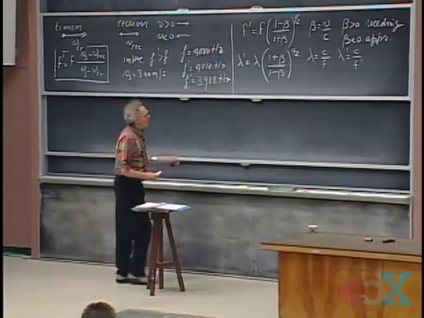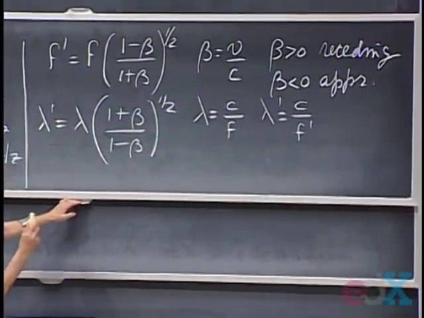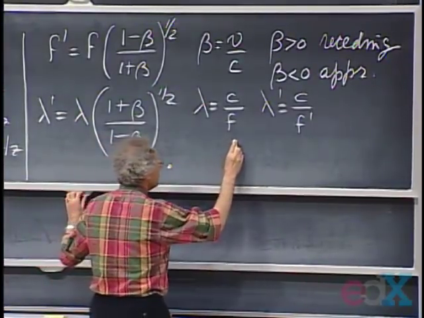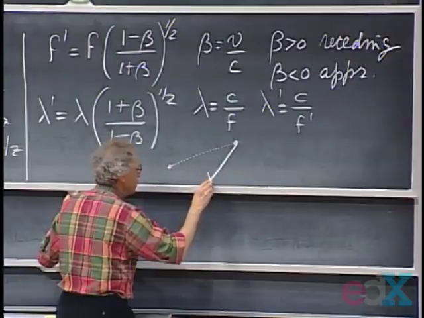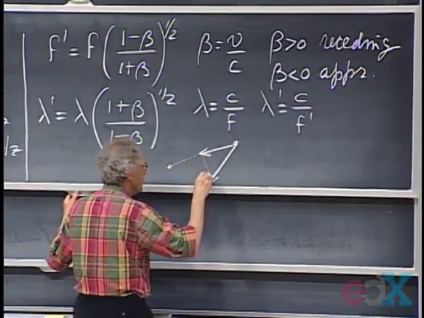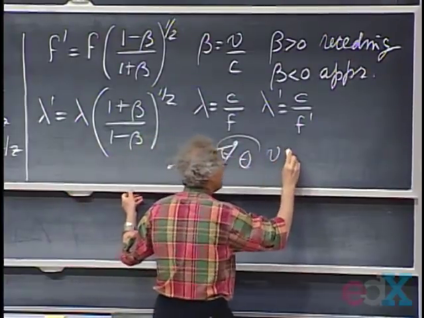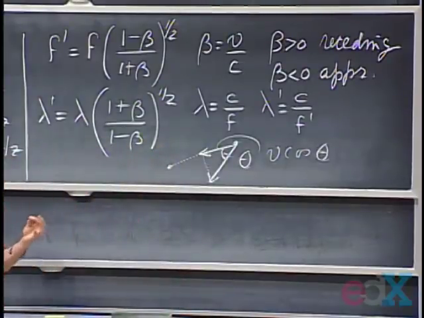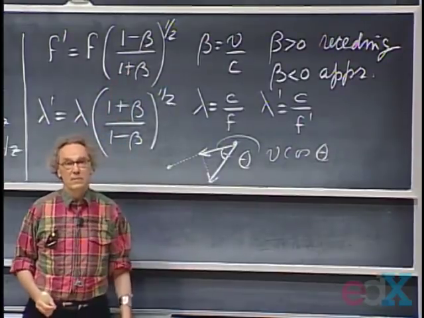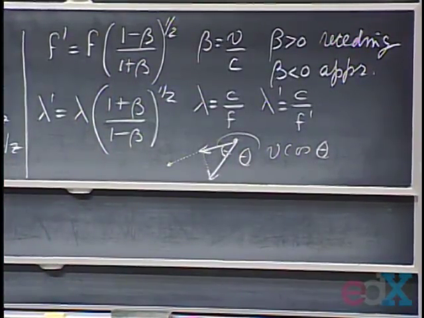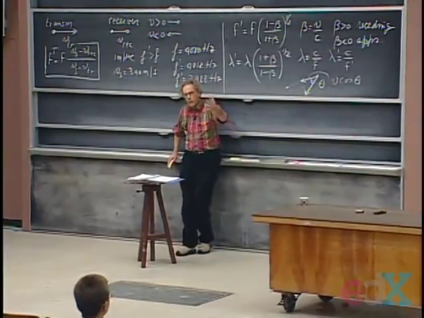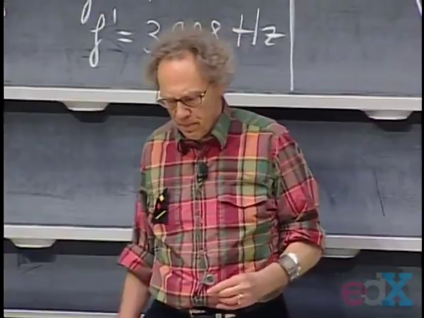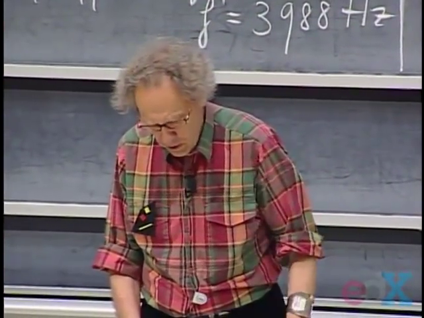The velocity in that equation is the radial velocity. If you are here and the source of emission is here, and the relative velocity between the two of you is at some angle theta, then it is the component V cosine theta — which we call the radial velocity — that is really the velocity in the equation. Police cars measure your speed with radar: they reflect radar off your car and measure the change in frequency, which gives a Doppler shift, and that's how they determine your speed to a very high degree of accuracy.